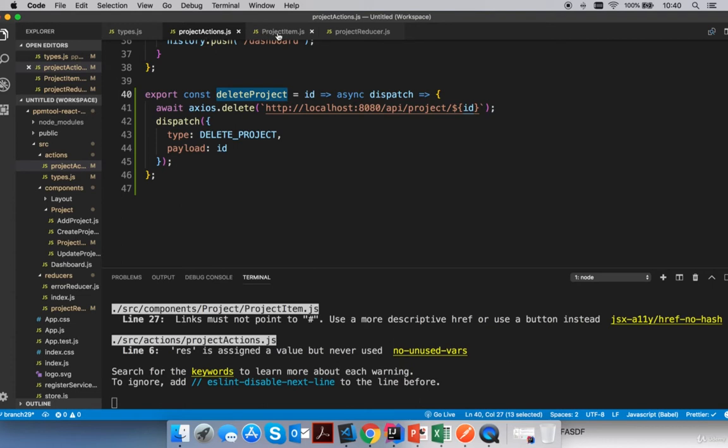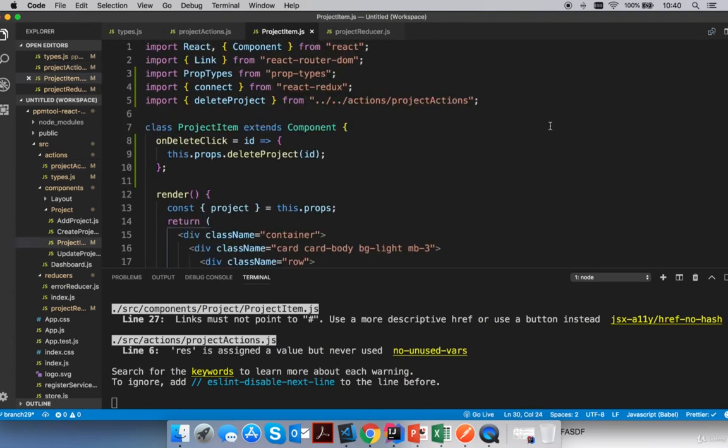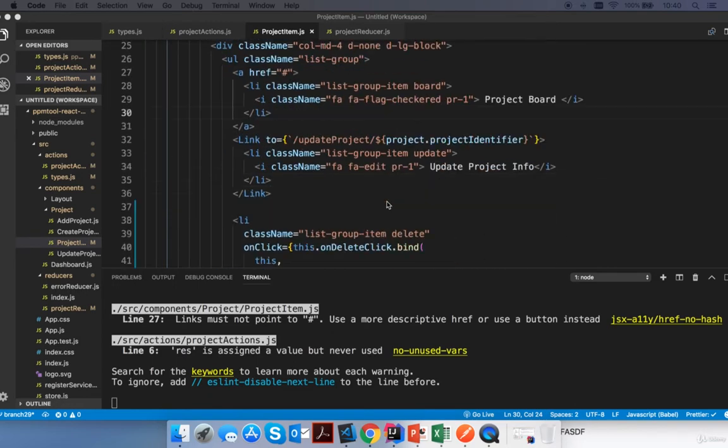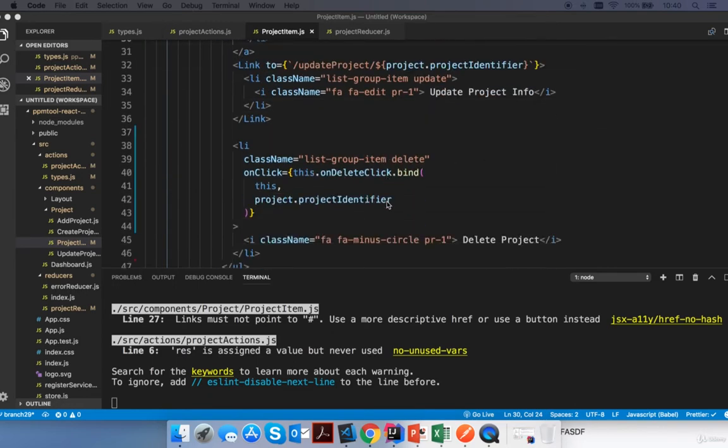Okay. Then the project item looks good too. On delete click, this is a props delete click. It passes the ID, perfect. And then when we go to here, this bind.